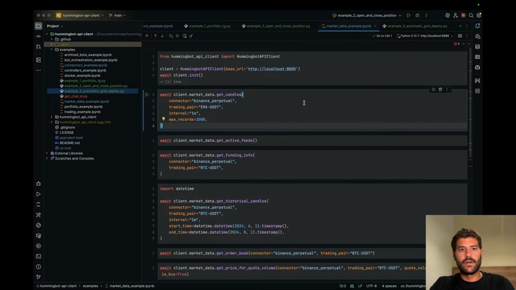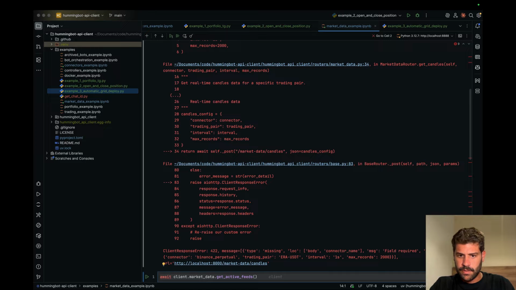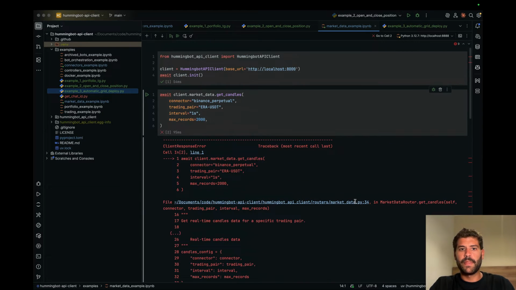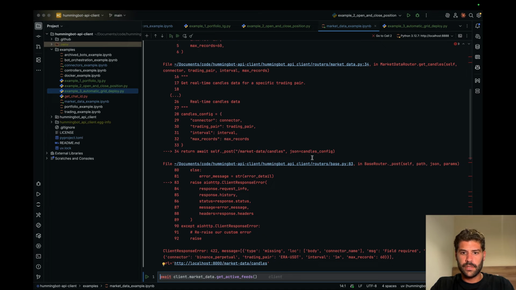Okay, so if we run this, what is going to happen? Binance Perpetual does not have 1 second. It's only for Binance Spot. But well, let's use it for Binance. But no, Binance Spot is very different right now, the price. Let's use 1 minute, and let's use Binance Perpetual. Let's use 1 minute, and let's use the last 60 minutes, the last hour, to get the information. Binance Perpetual. Missing.